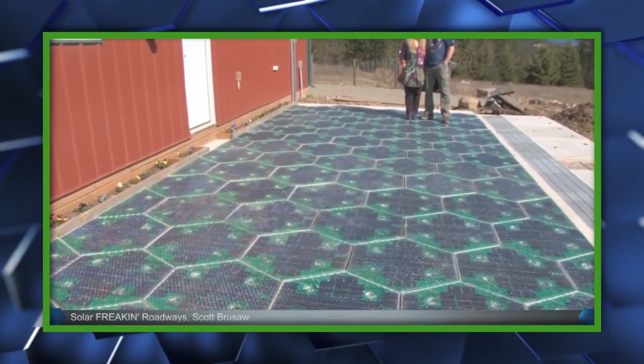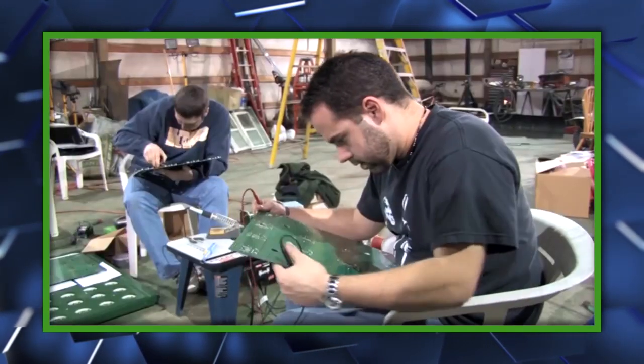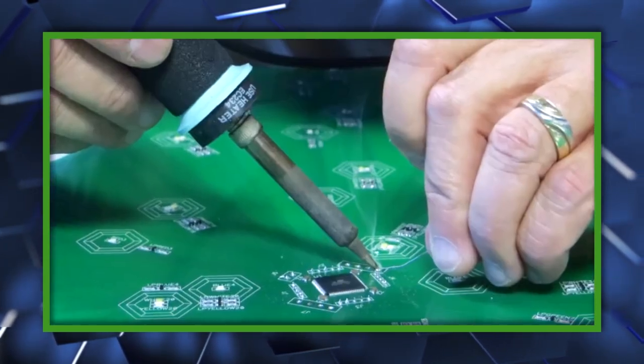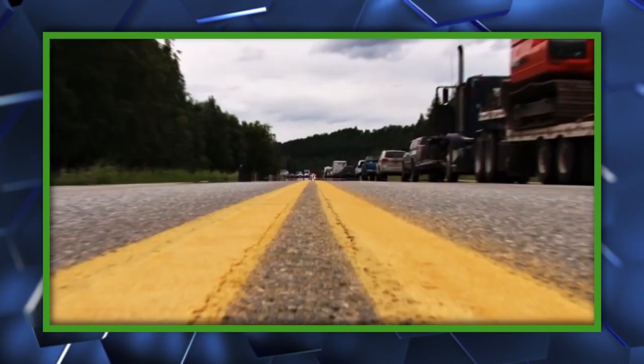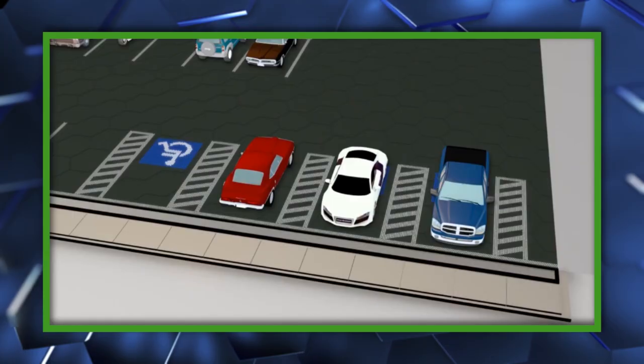So you might actually go visit those states now. According to their research, the benefits of solar roadways are astronomically beneficial, not just to Mother Earth, but to the economy as well. They claim that solar roadways essentially pay for themselves through the generation of electricity from the sun, and can power homes, businesses, restaurants — basically any place connected to driveways, roads, parking lots, and so on. They also create cleaner energy and will be able to charge electric cars with energy from the sun instead of fossil fuels — as if electric cars or hybrids couldn't get any greener, right?